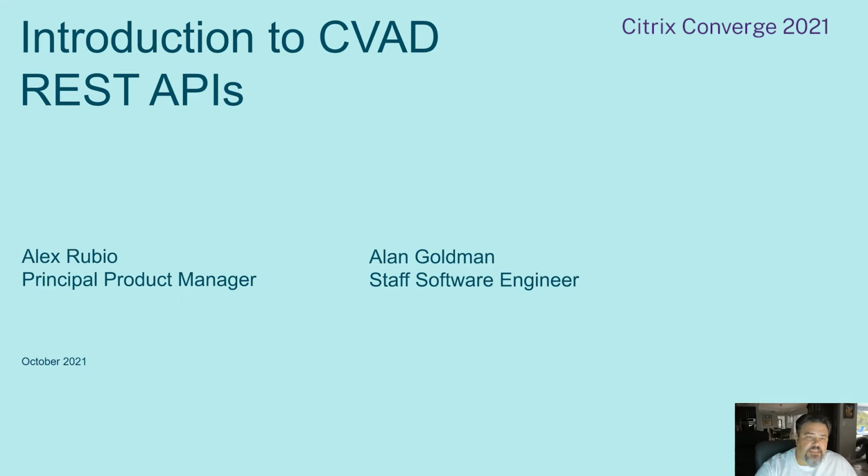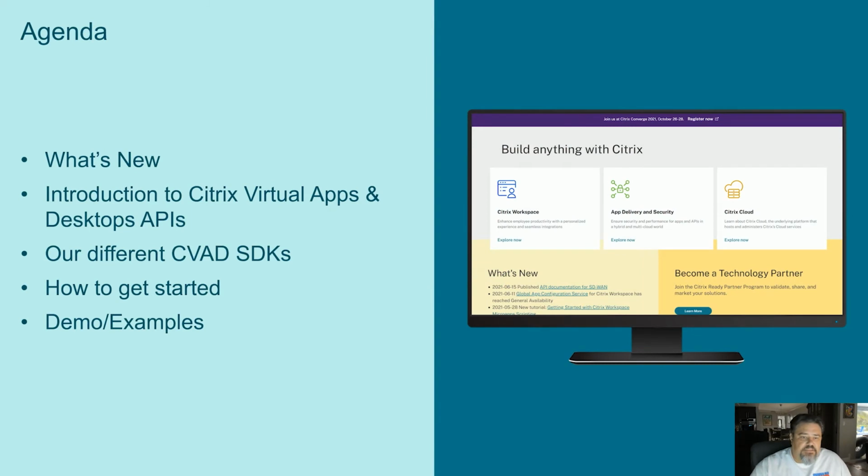This session is the introduction to CVAD REST APIs. What that means is today we're going to go over some of the aspects to our SDKs, show you the different SDKs we have for CVAD, and how to get started with these SDKs. Alan's going to do some cool demos and really easy scripts and examples so you can feel comfortable and get started with our APIs and hopefully become more productive as a Citrix admin.